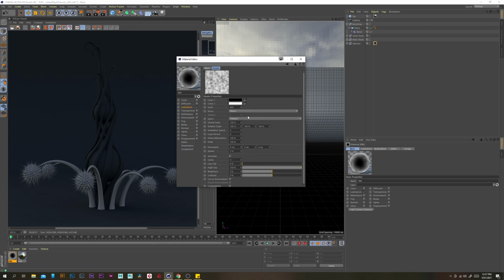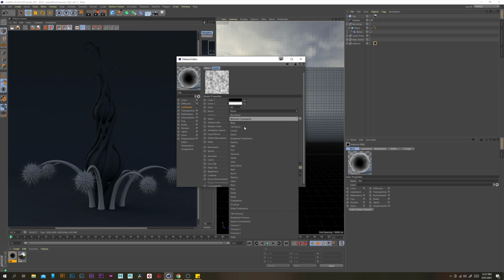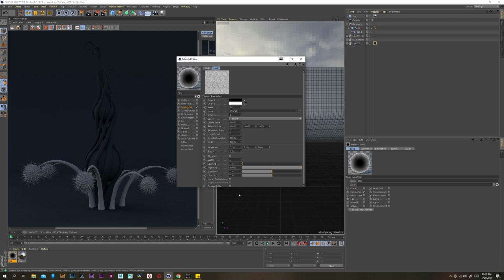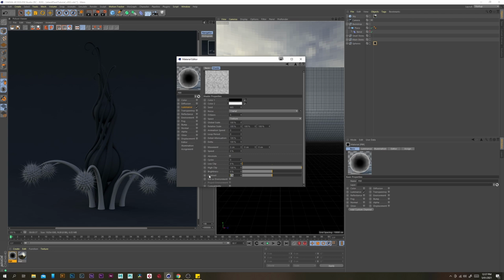And let's just open up our noise. Change the type to Cranal. And then change the contrast to something like 25. And we want to actually reverse the colors. So we want these like middle lines to be white and everything else to be black. So let's just change the top one to white and the bottom one to black.